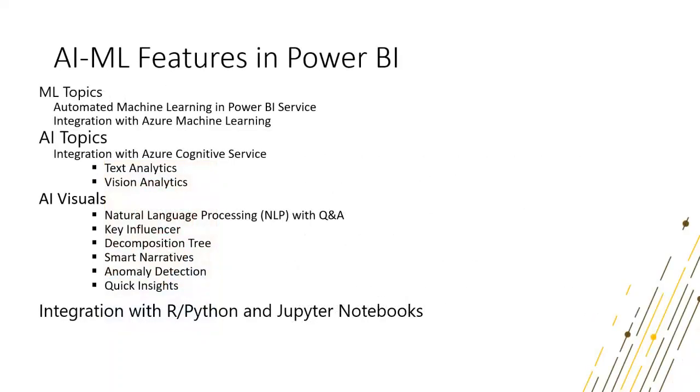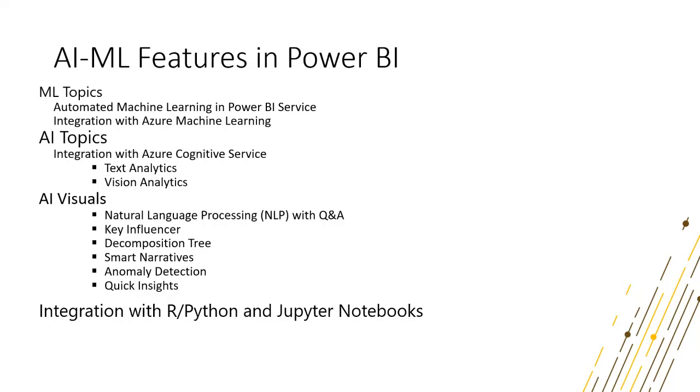So let's get into the actual topic at hand and what we're going to discuss. First, we're going to look at automated machine learning in Power BI, and this is all in the Power BI service using dataflows, or what's typically known as AutoML. Next, we'll look at how Power BI can integrate with Azure Machine Learning. So how do we actually invoke a model that we created in Azure Machine Learning in Power BI?